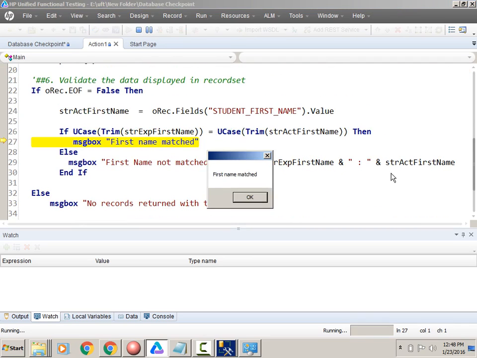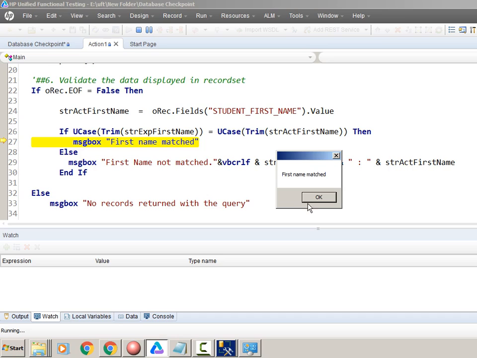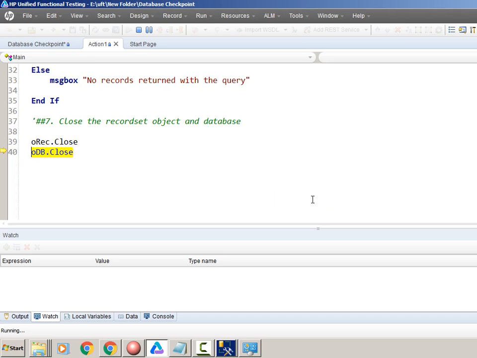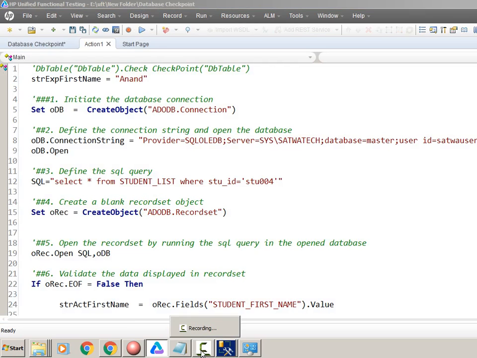Okay, so that's how we use database validation. So this is how normally we validate the database. All this is a 7-step process.